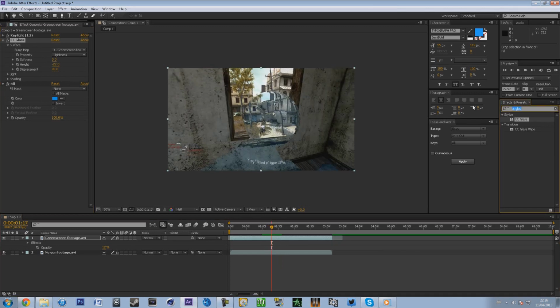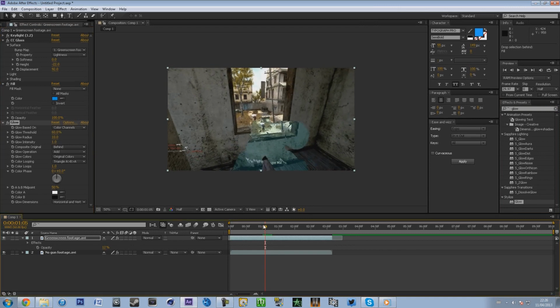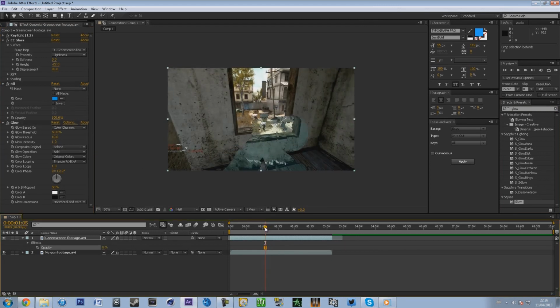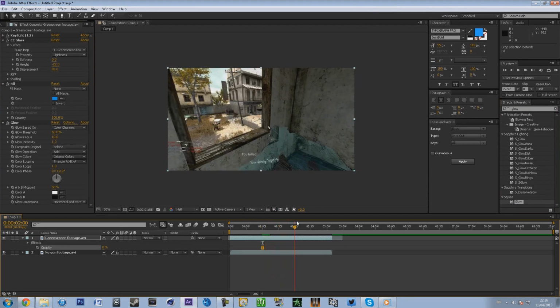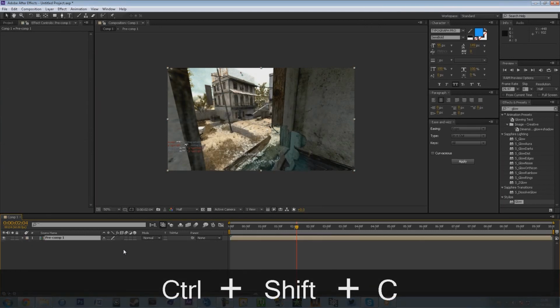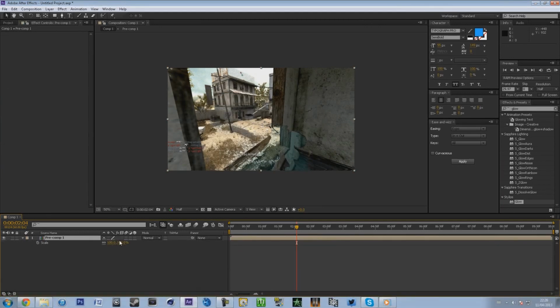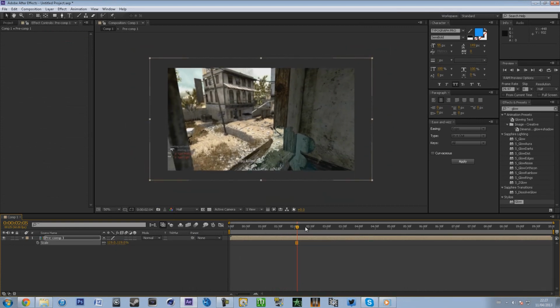Obviously you can go with what everyone does, and add some glow, because people just add glow for the hell of it. It seems a bit bright, so I'll turn it down with the opacity, and that's the effect done. That's it, really pretty simple. And if you want to add some pan and crop, just go ahead, pre-compose it, and then boom, you can scale up both of them together like that, and this is the effect.